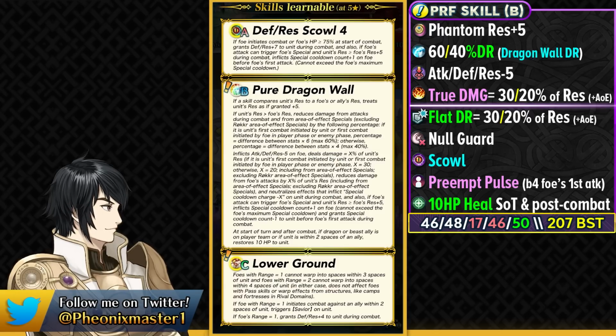And because of that, she's got the Dragon Wall built in, but this is the better Dragon Wall because on the first combat of either phase, she's going to be getting 60% damage reduction based on the difference in resistance. And because this is Dragon Wall, inherently, it is going to be having the damage reduction against the AoE specials. It only doesn't give you the AoE damage reduction against the Rooker Siege AoE specials. So yeah, this might matter twice in a single year. And then if it's not your first combat in either of the phases, then you get the 40% damage reduction.